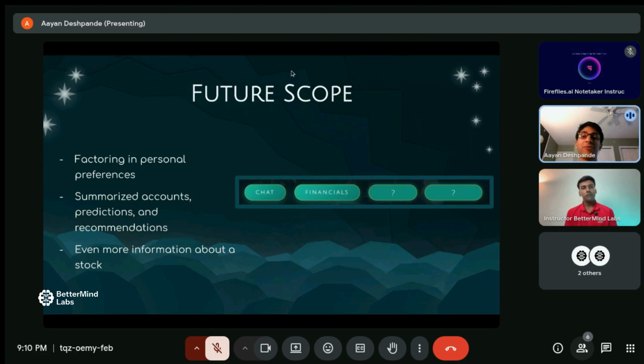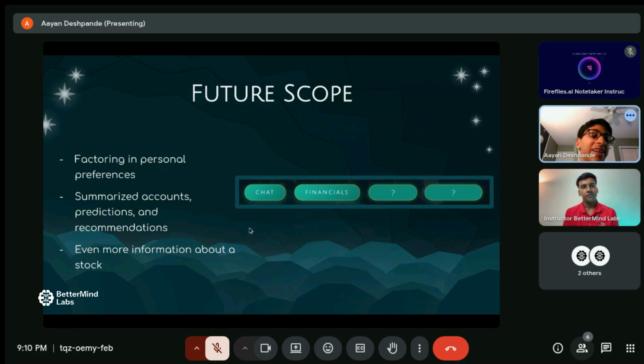I'll talk about the future scope because there's definitely still stuff that I wish I could have done. So first of all, it doesn't take into account personal preferences. Like if you want to safely build up your income over 10, 20 years, that definitely impacts stuff because maybe you want bigger stocks as opposed to small risky ones. Maybe I could program this to account for such things. Wouldn't that be nice? Maybe it depends on how much time you have on your hands, right?